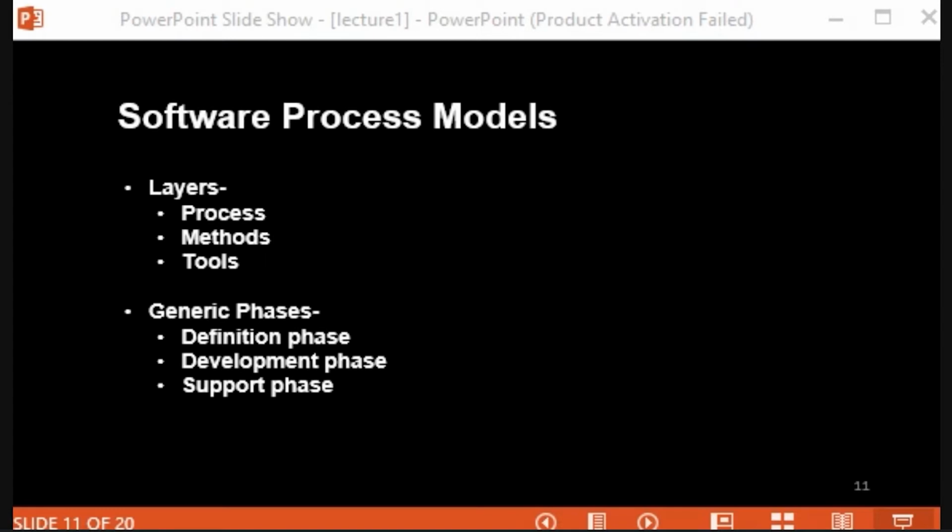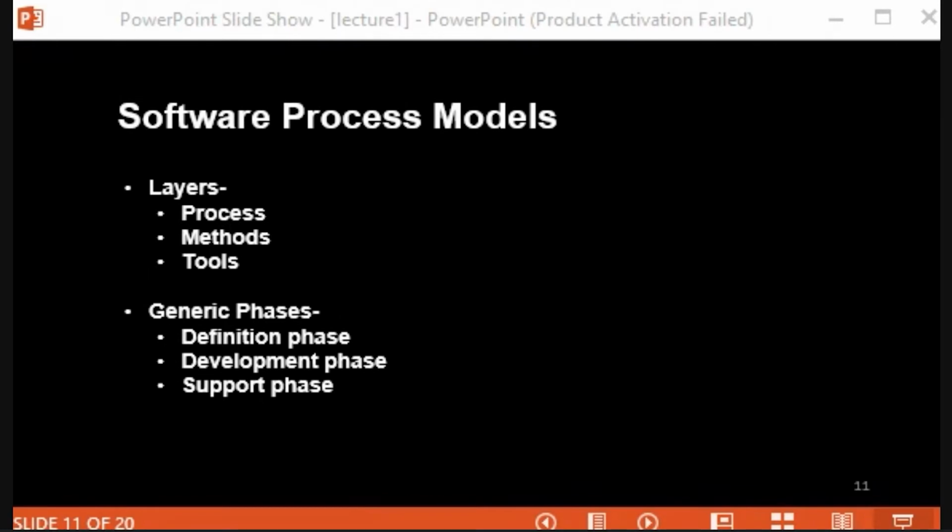A process model or a software engineering paradigm is chosen based on the nature of the project. Whatever methodology or model is suitable for your project, you have to choose at the particular time of development. So it is based on the project or application, the methods or tools which are required, and the deliverables or controls that you can take.